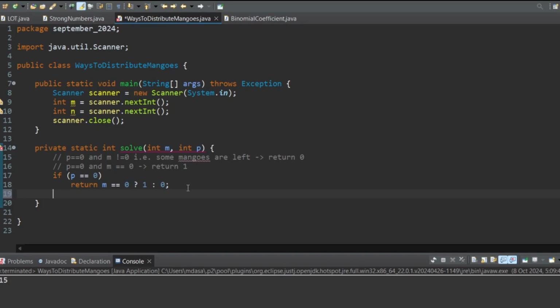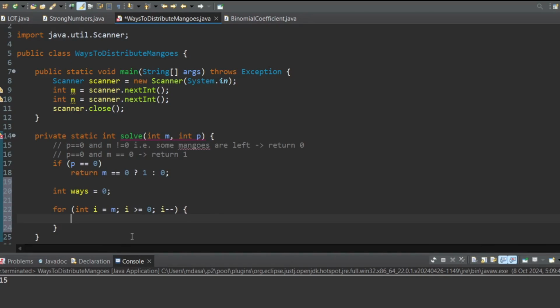So we need a for loop for that. For int i equals to m for number of mangoes, i greater than equals to 0, and i minus minus. Okay, what we need to calculate is the number of ways. So we will create a variable int ways equals to 0.